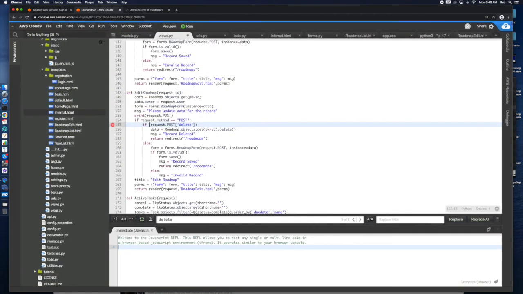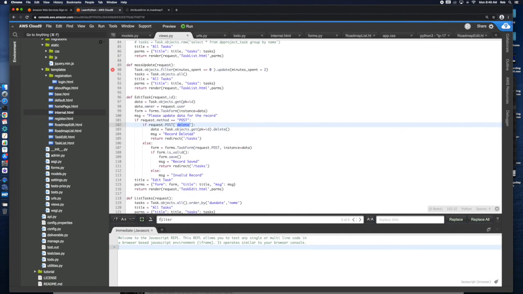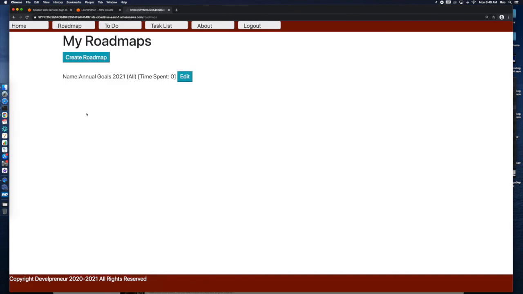What we want to do is let's do this, delete in request.post. And we're going to do that up here for the other delete that we used, because we want to fix that. It's the good and the bad of copy and paste. So if we do all of those, and now we come back, let's make sure we're running. We are. And now if we resend it, let's see if we get anything. So we do, and we can see that we updated our name here. And so we're now able to build out a roadmap.